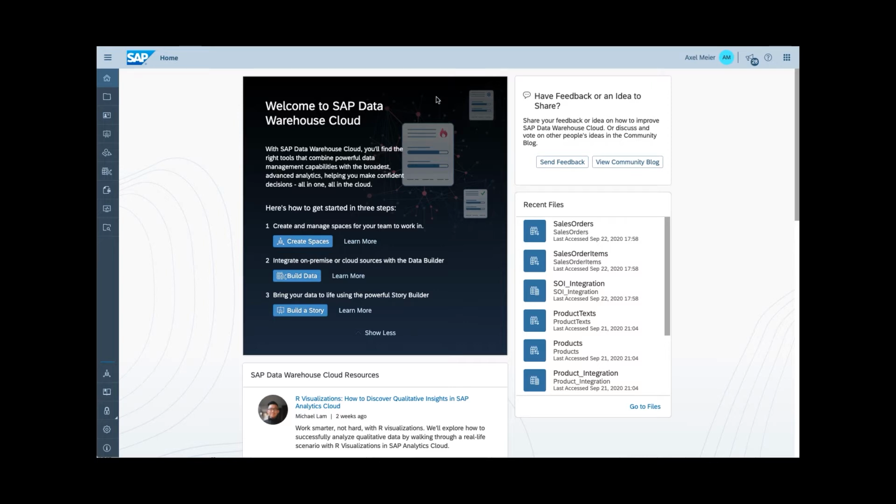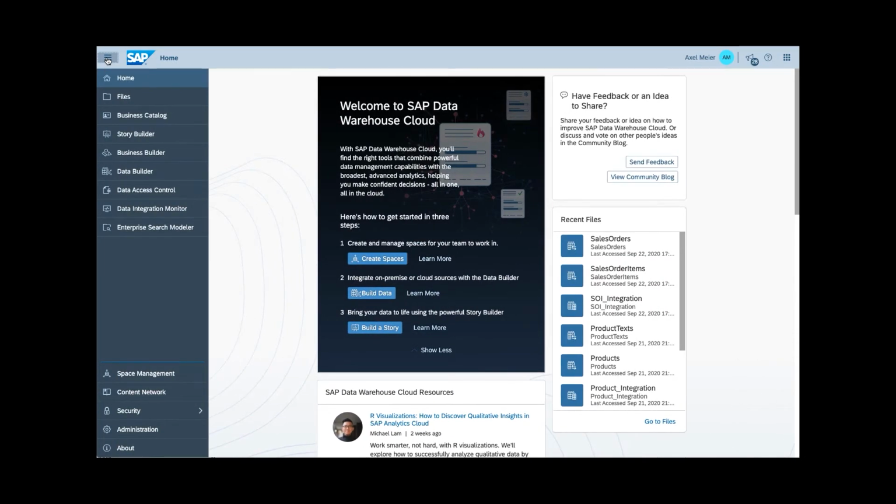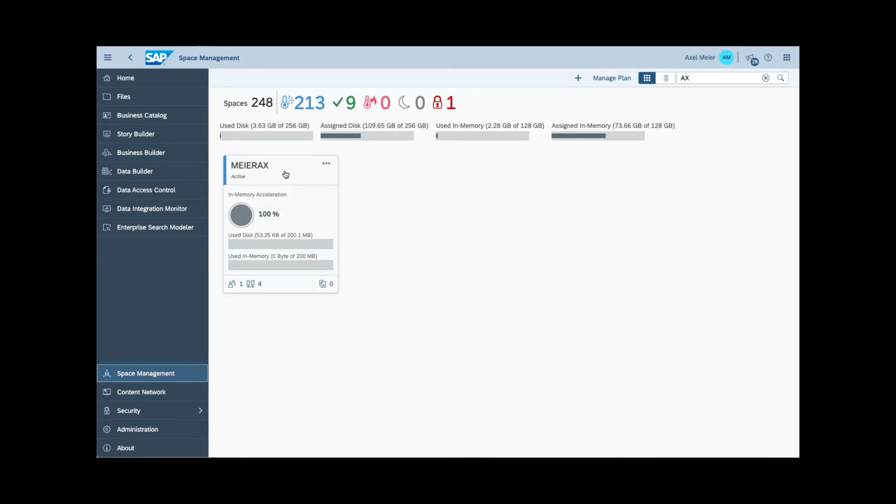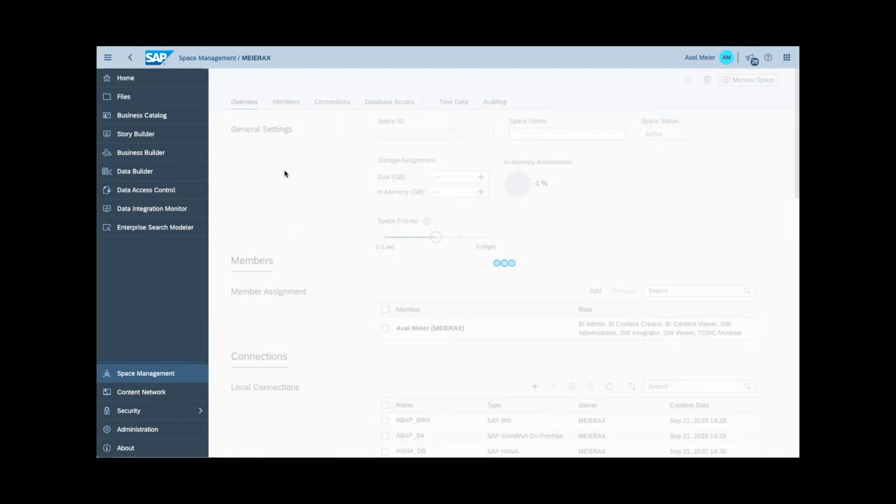I'm logged into a Data Warehouse Cloud tenant where I navigate down to the space management, where we have the ability to configure the access to the Database Explorer. So let's drill down into the space management UI.